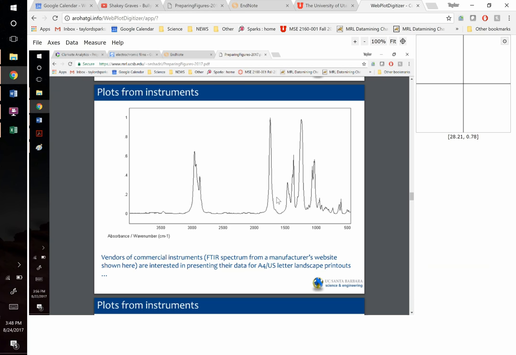Right, and then they have no tick marks, right? So we're gonna do our best. The fact that they didn't include it really limits the accuracy that we're gonna have in interpreting this data. We'll do our best. We're gonna put one of these right on the 3500, right in the middle. Now, if you look in the top right corner, it zooms in. That makes it a little bit easier, right?